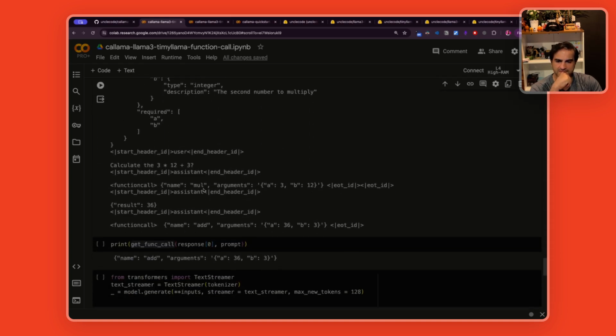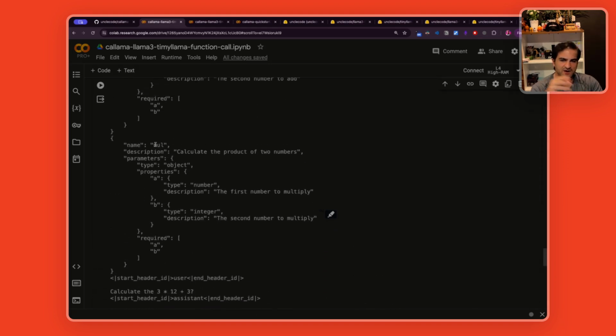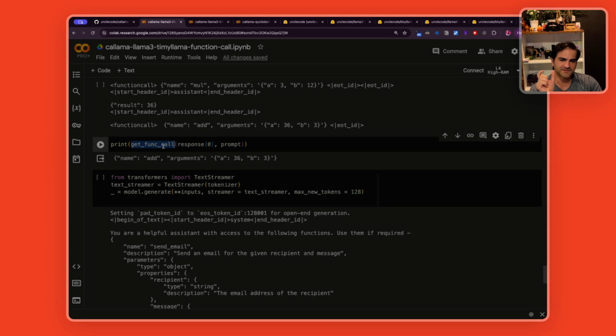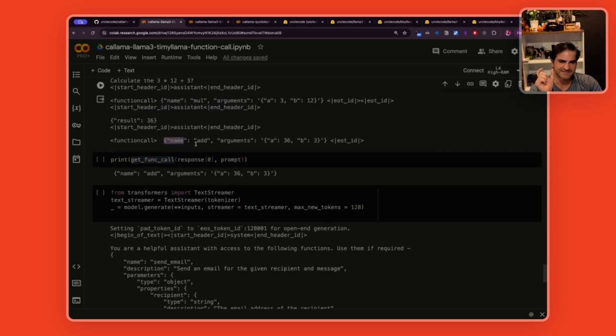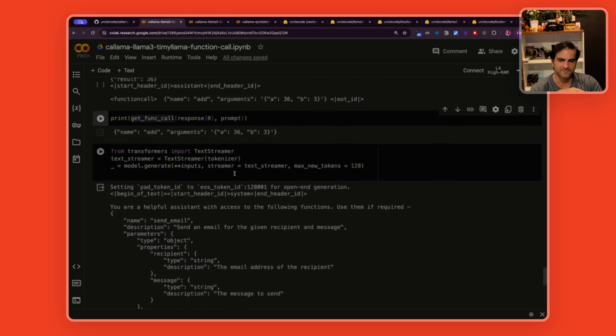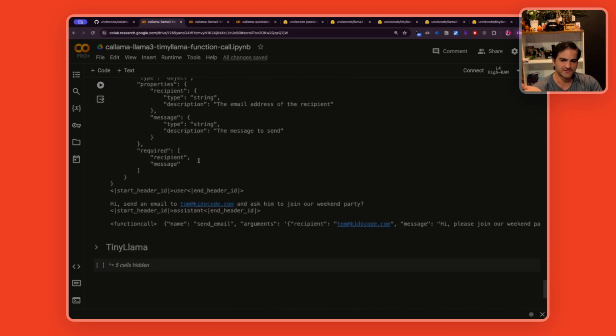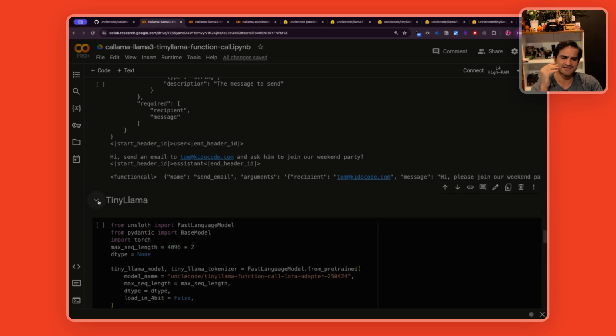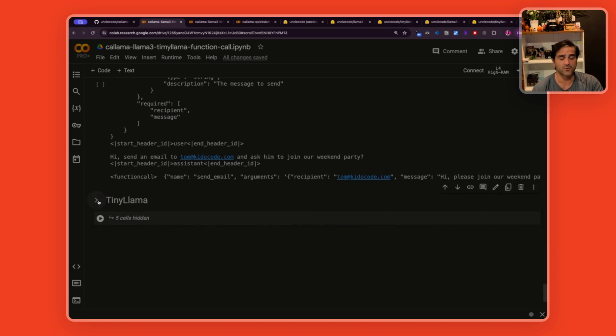When I got the response there, here you can see it says to use the add with the 36 and the 4. So you can also see what the message template looks like. I created a helper function which just goes through this and takes this out, so you have that pure, lovely JSON. For this one, this is just an example of streaming, and that's it. Okay, just a stream, so you have the stream as well. For TinyLlama, it's exactly the same things, and it's really interesting how well it works. Then this is the first Colab.